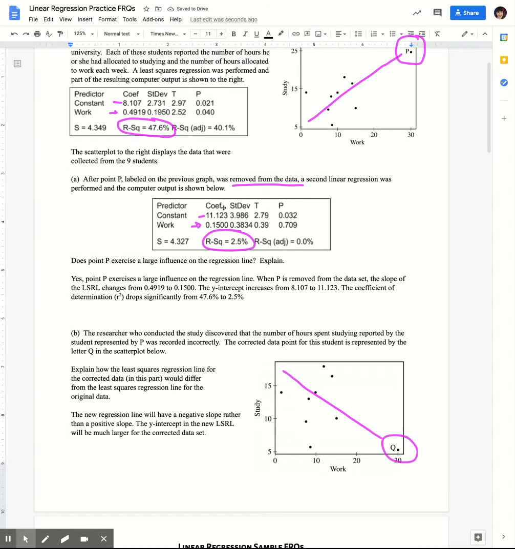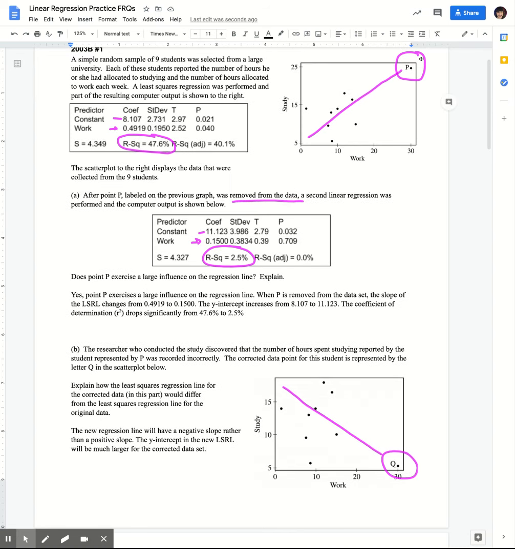Okay, so again, the point of this problem mostly is for you to be able to talk about the importance or what influence points like point P and point Q can have on a data set. So the impact of outliers and influential points, as well as being able to read and interpret a Minitab output. All right, so give me a second to delete some stuff and clear my screen off, and then we're going to look at the next question.